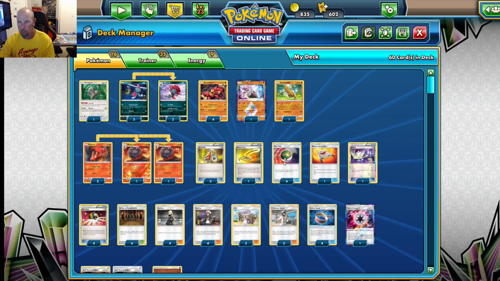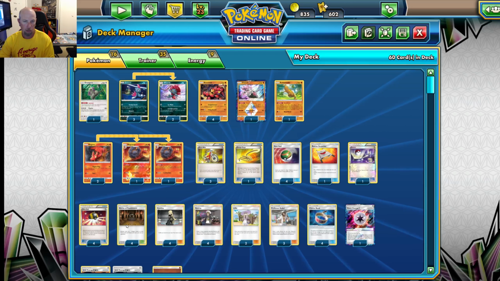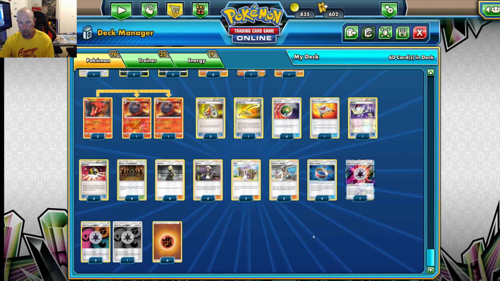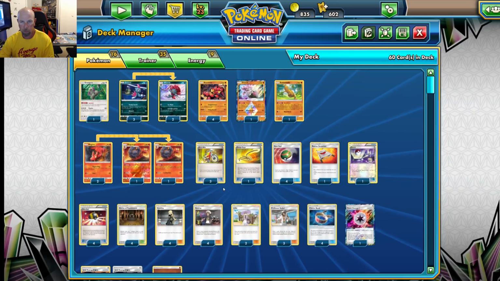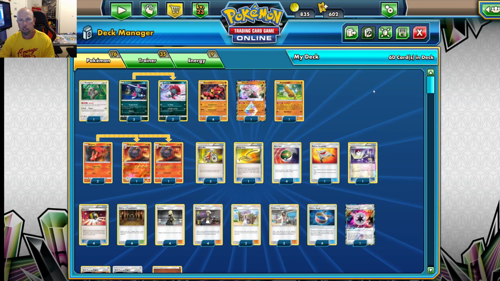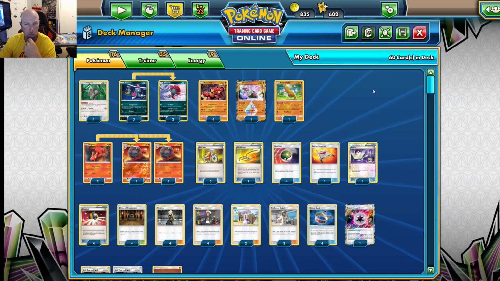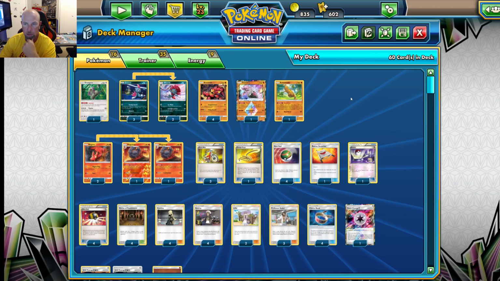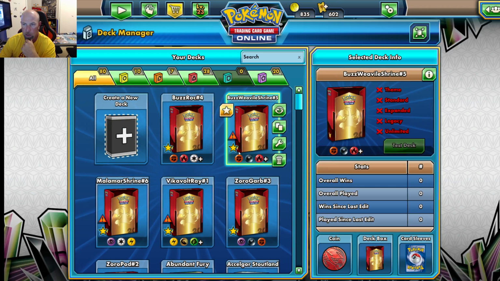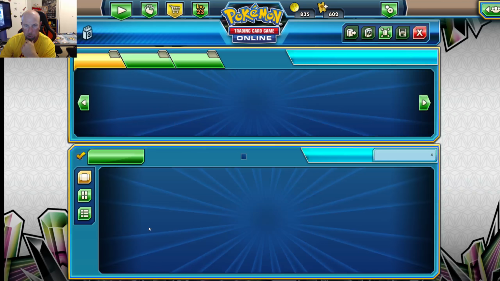Same with Acrobite. 4 Nest Ball. Got the 4 Shrines. 4 unit energy for regular and the Beast. So definitely keep your eye out for this one. It's gaining momentum. It's done good at a couple different tournaments. So don't be surprised if you see this. And that's going to be kind of a reoccurring theme with these next, a lot of Shrine decks have been popping up. And this last one, let's hop into it.